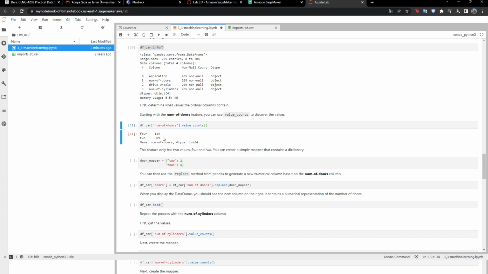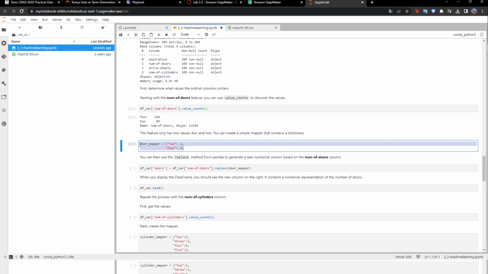It will give the value counts for the cars. For example, 114 cars have 4 doors, and the rest of them have two doors. Now we can replace the string 2 with the numerical value 2, and the string 4 with the numerical value 4, to encode them. Let me run here. Yeah, we did this.